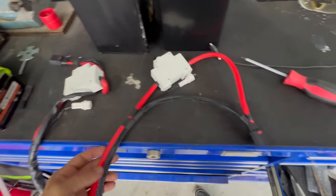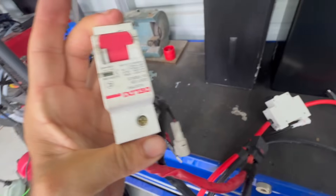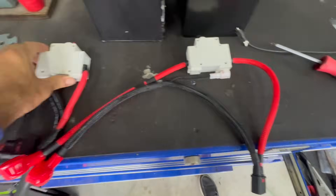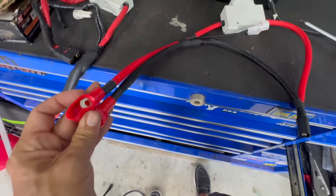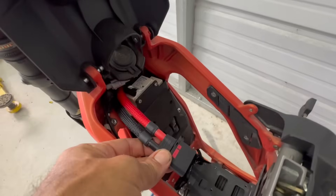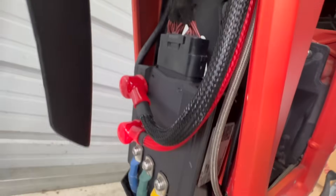So as I already mentioned: we've got significantly larger cables. The stock setup is eight gauge on a 100 amp breaker — that's battery amps, not phase amps. And here we go: 250 amps on this new breaker, and it's an exact same size replacement that goes in the exact same spot. Same plugs on it, and everything — just QS8 and these nice covered terminals to go on the controller. Got the new breaker in, new cables connected to the TORP TC1000, with nice covers over the terminals.